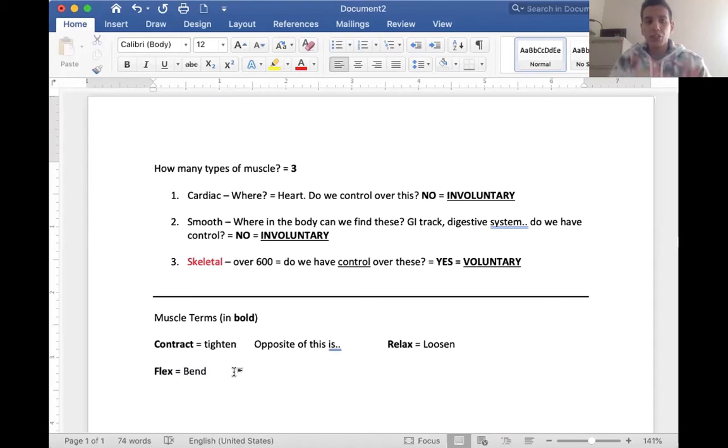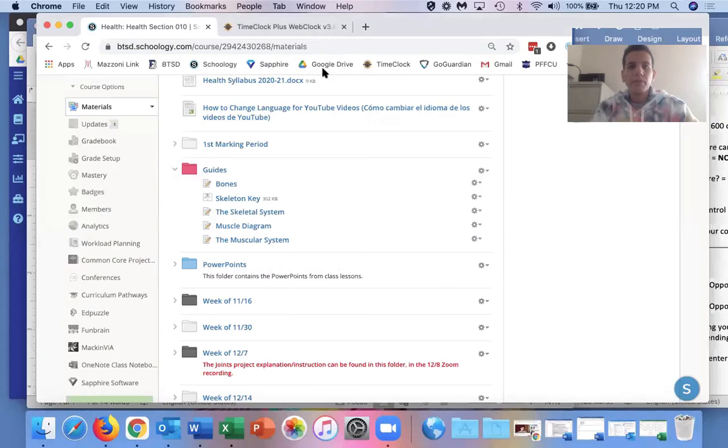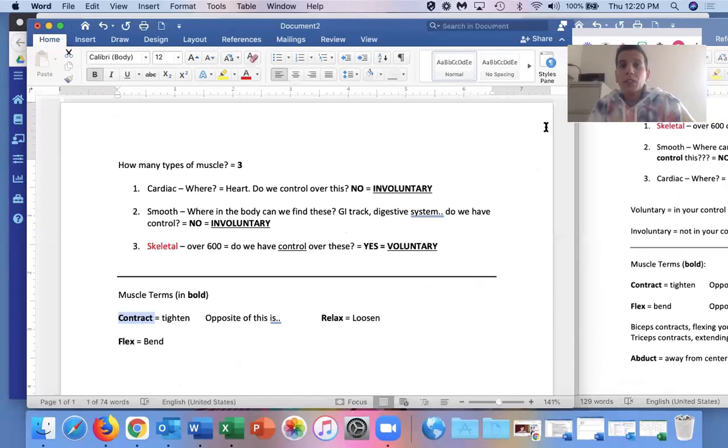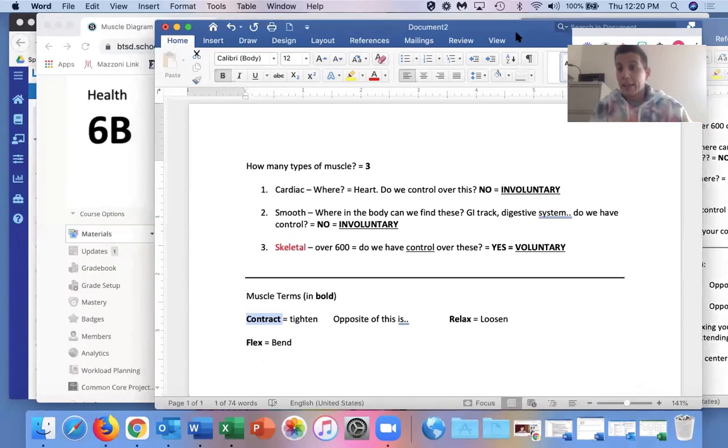And so when a muscle contracts, it gets tighter, and then it pulls on a bone and it moves that part of the body. So I'm going to talk about my biceps brachii here in your guides. I added this in the muscle diagram, just in case we're confused. If you're not studying, or if you forgot your muscles, here is the biceps brachii. It's the front part of your arm. And if you remember, we talked about how it is a flexor muscle. The biceps is a flexor muscle.